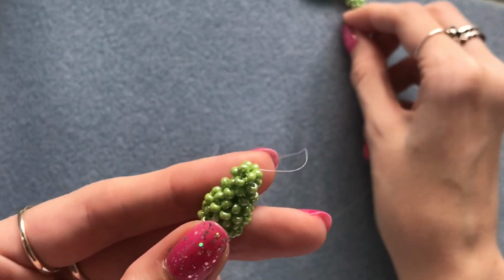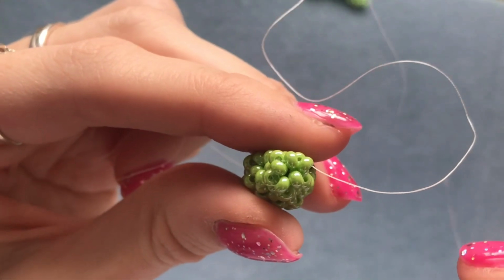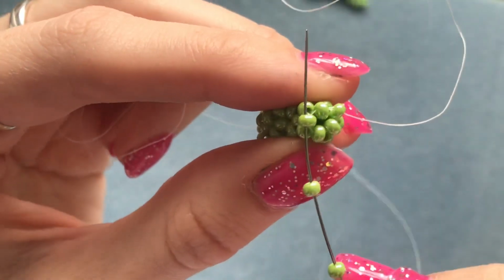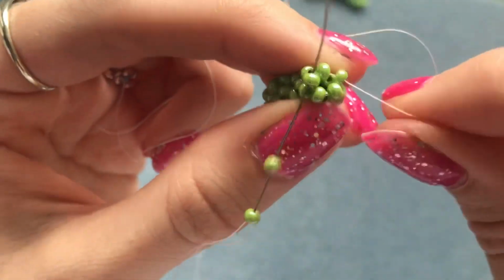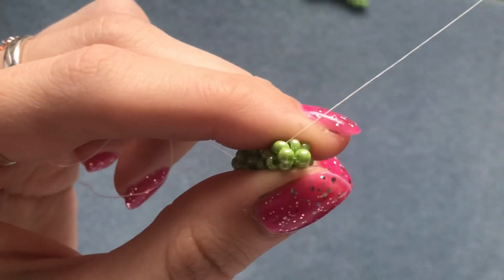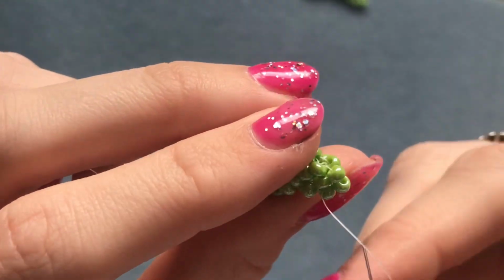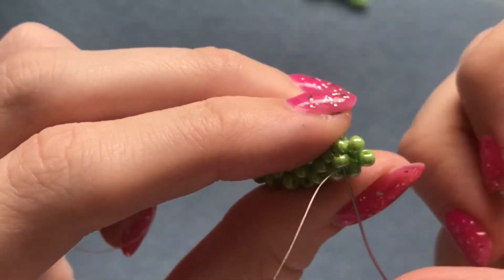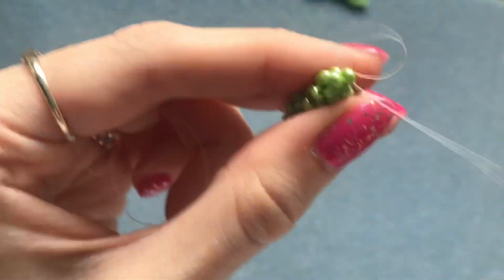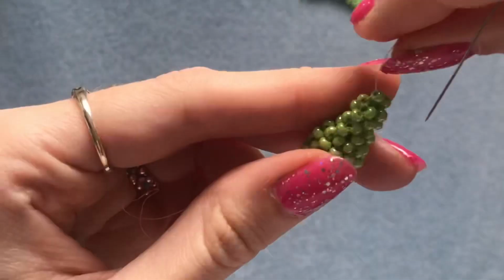So what I'm going to do now is pick up 2 beads. Coming out of this one here, you want to skip 2, go through the 3rd, which is sort of opposite. So like that. So those beads just sit on the top, and then you're going to sew through 2 beads, and then you're going to go through them again just to reinforce it.